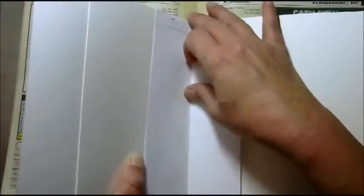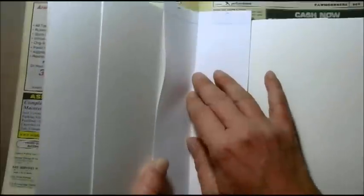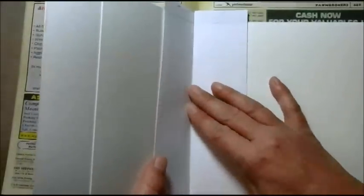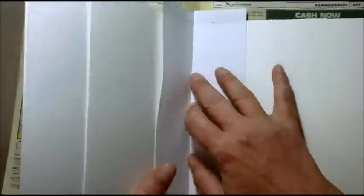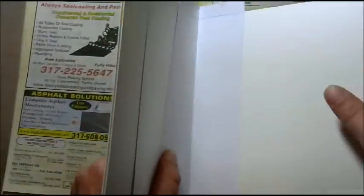So I'm going to stick that there. Now, always remember to label this the top. This is labeled the top, so I know that this is exactly where. Now, I also drew a line where I wanted the top to line up completely together like that. I'm going to fold this a little bit, and I'm going to stick it down inside this telephone book. Now, mind you, my edges are all pretty straight.